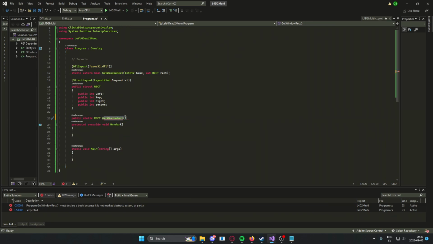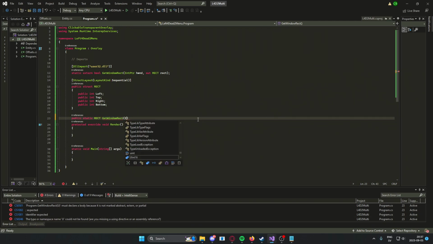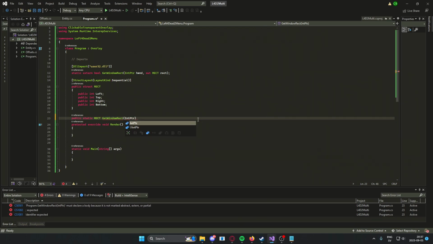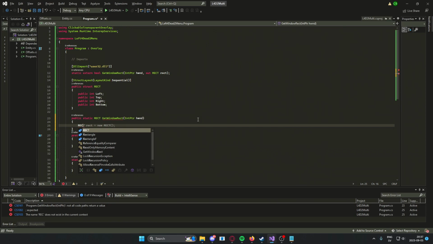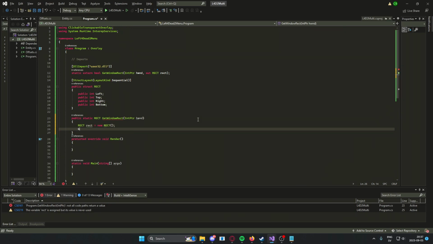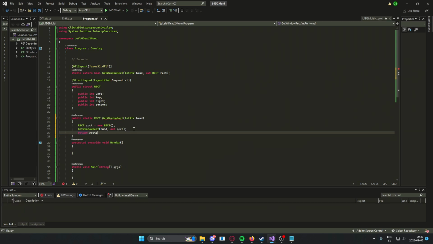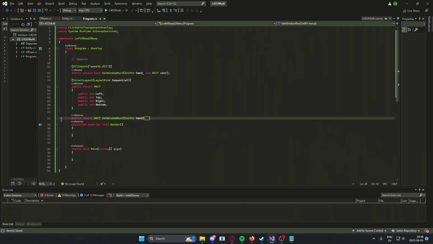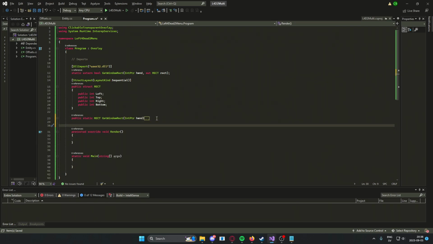Yeah, I wrote an overload that only needs the pointer to the window. So if we have the pointer to the window, we will create a new RECT, and we will use the GetWindowRect and return it in this RECT variable, but instead of just doing the out RECT, we will return the RECT. So we can call this method and just return the rectangle instead of having to use that out stuff.